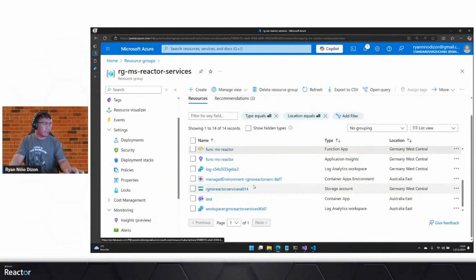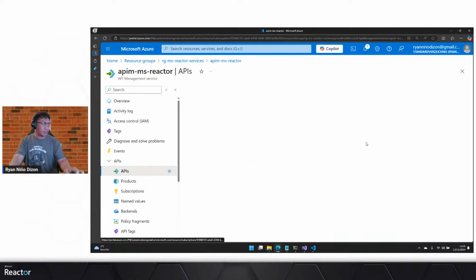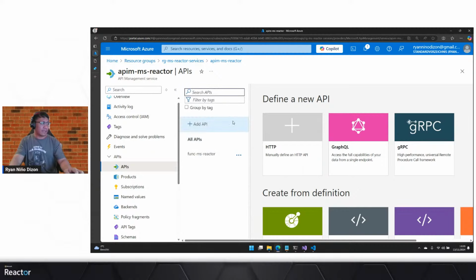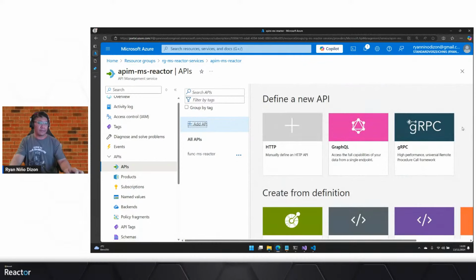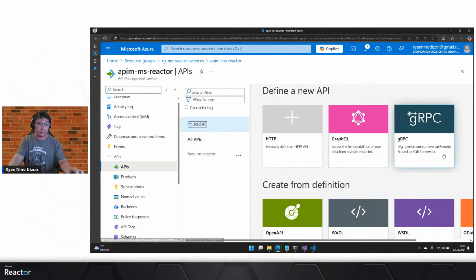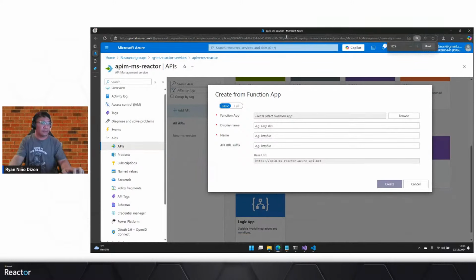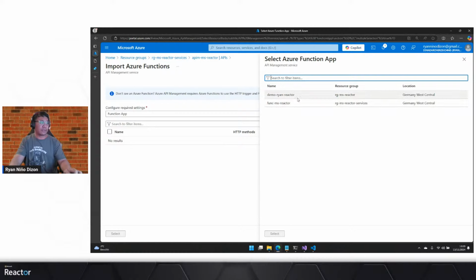I'm going to show you how API Management imports this Azure Function app. Basically, you will have this APIs menu here, and you select add API and choose Azure Function app. Then browse the function app that you want to import.